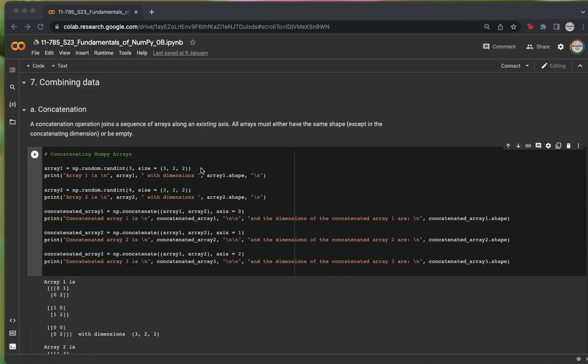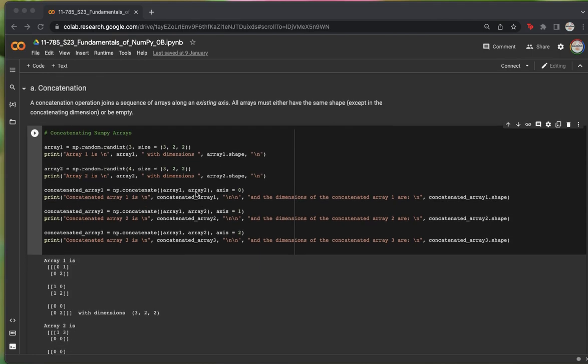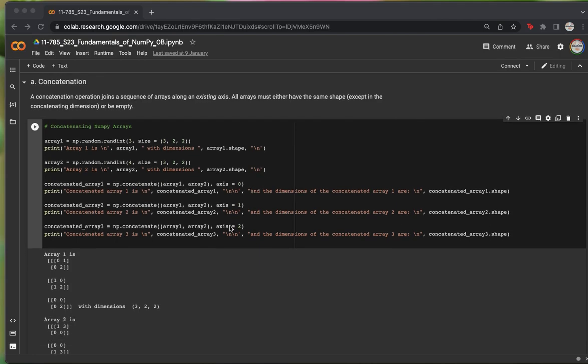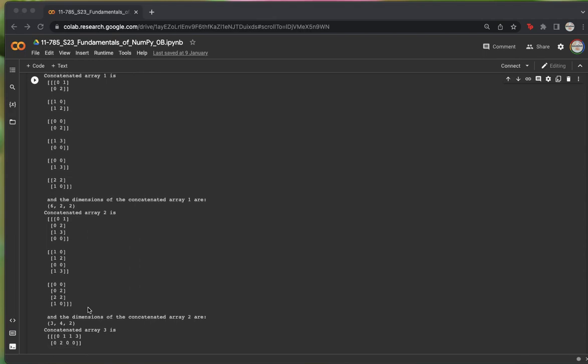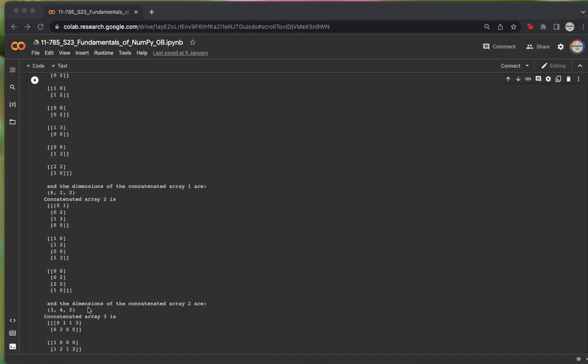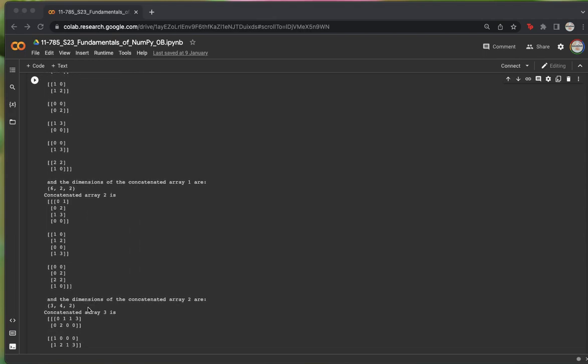So here we have two arrays with the same dimensions 3, 2, 2. This means that we can essentially concatenate these arrays along any axis. If we concatenate them along axis 0, we get a resulting array with shape 6, 2, 2. If we concatenate these arrays along axis 1, we get a resulting array of shape 3, 4, 2.